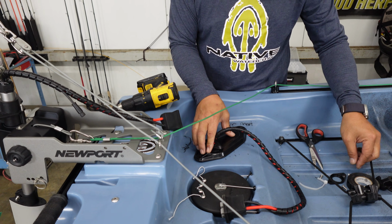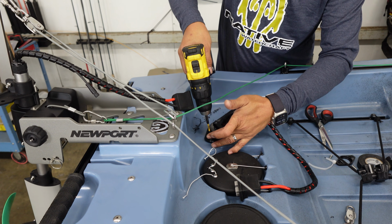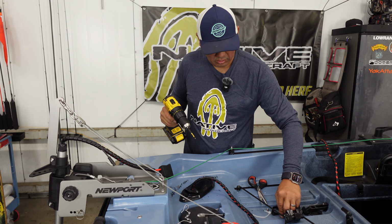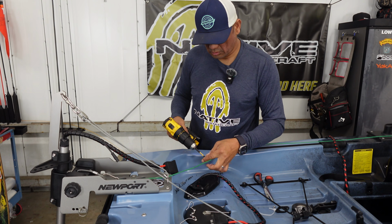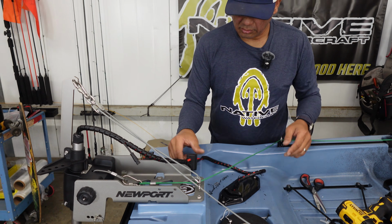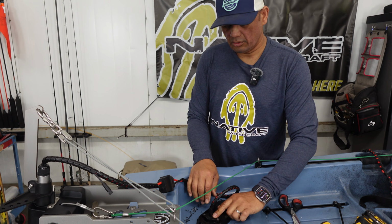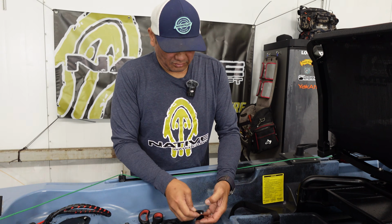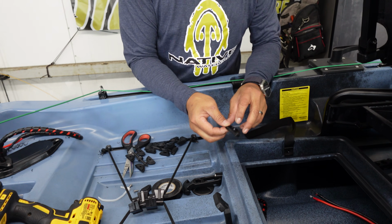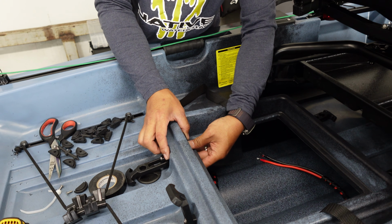So we can go ahead and reinstall our power link plate. All right, I usually leave a little bit of extra length on there, but you can definitely pull the excess back through. So we're going to install our Yak Attack through hole for the cable here on this back side. Pre-prep here.